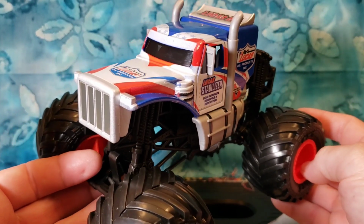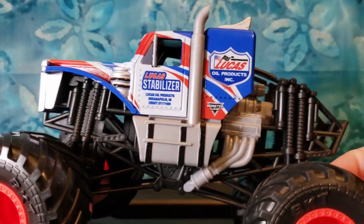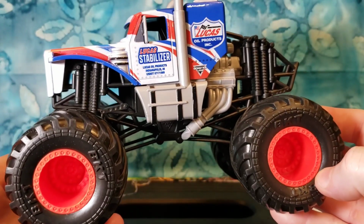But anyway, that's my little review, man. You guys tell me down in the comments what you think of this truck. This is definitely one of my favorite trucks for the year.